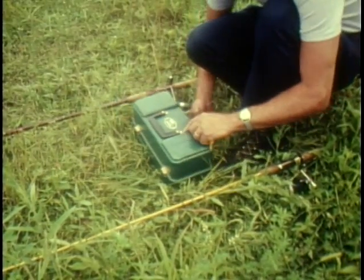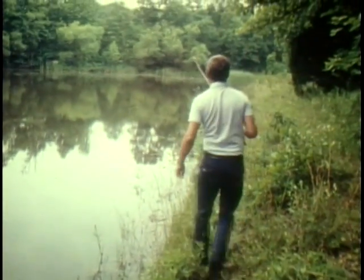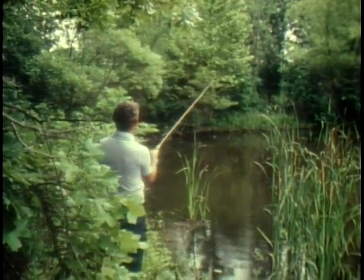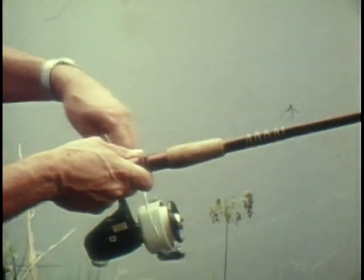But if you really want to catch bass, you'd probably be better off using a casting rod that's stronger down toward the handle. Such a rod is called a bass rod, and it's built to really horse an old bass around, one who's determined he's headed for the weeds and brush.